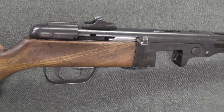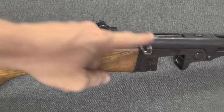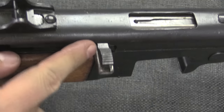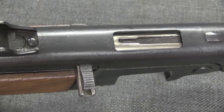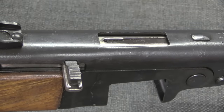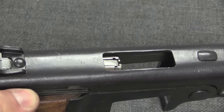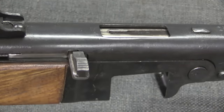As far as controls go, there's a little more to this than you might expect for an economy submachine gun. There's a safety mounted on the bolt — it's this tab that goes in and out. I can engage the safety with the bolt forward or with the bolt back, and in either case it locks the bolt in position, which prevents you from firing. It's important to be able to lock the bolt forward basically so that the gun is drop safe — so if it impacts in the back, you don't want the bolt to come back far enough to catch a cartridge and slam fire without catching on the sear.